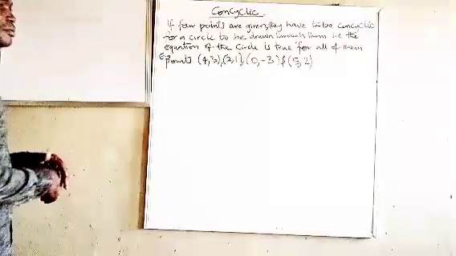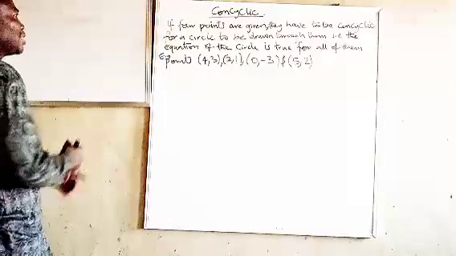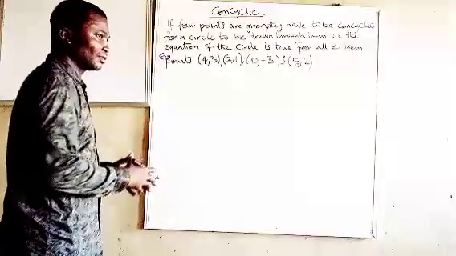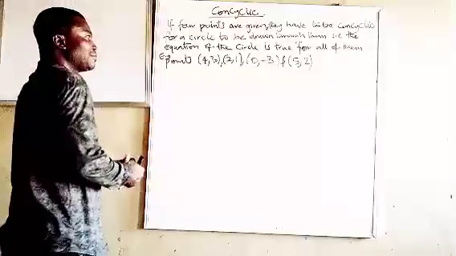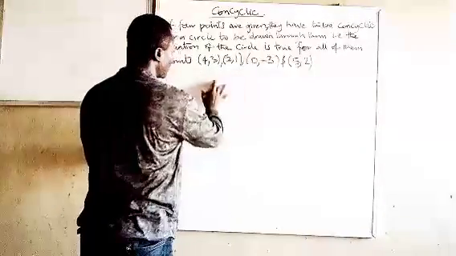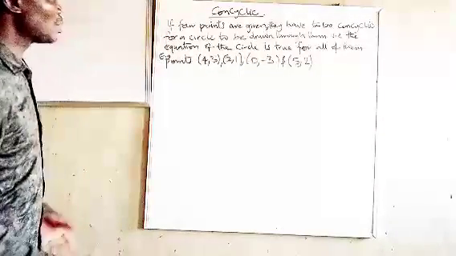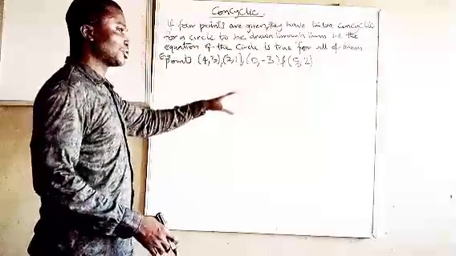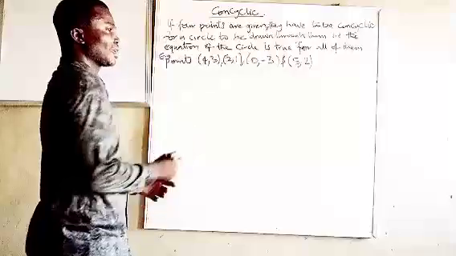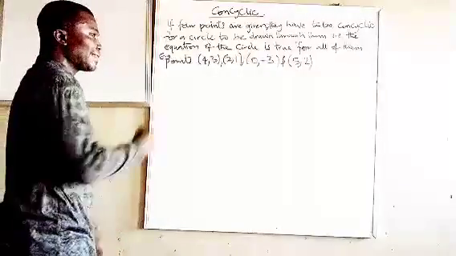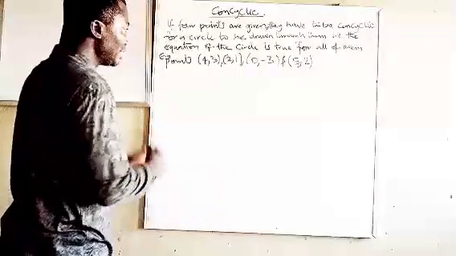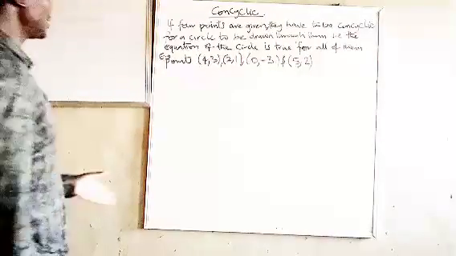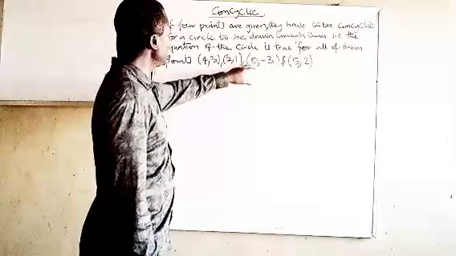And how do we verify if the points are concyclic? We take any 3 of the points and derive the equation of the circle for those 3 points. And then we put in the 4th point. We test it through that equation. If it gives the answer that we expect, either 0 or equal to the radius, it means all the points are concyclic. For instance, 4, 3, 2, 1, 0, minus 3.